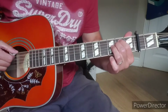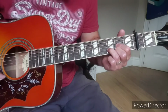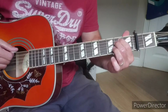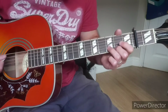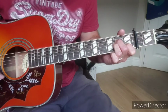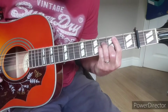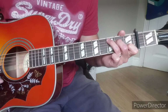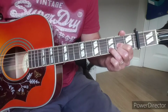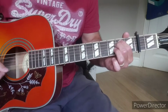You start with the E minor shape, then to D and C, E minor shape, D, C, now the A minor shape, and then the B minor shape, to C, then D, and then start it all again. So when you play it all together at pace, it sounds like this.